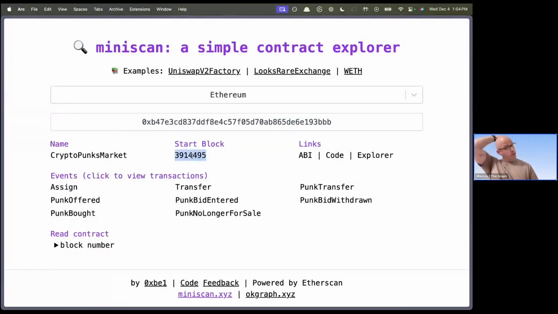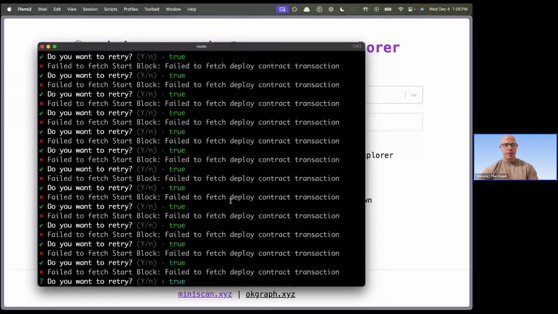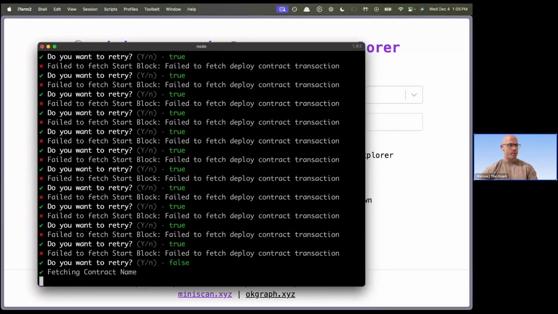So there are other ways that you could programmatically do it. You could write a little script with ethers, I believe, but in terms of just having it be in the browser, this is great. Also, it has the ABI. Sometimes the block explorer rate limits the ABI searching as well. Just know that Miniscan is out there, and that's quite nice. So let's keep on going. Do I want to retry to find the start block? No. So I'll say no. Start block, I'll just drop that in right there, and we'll keep on going.